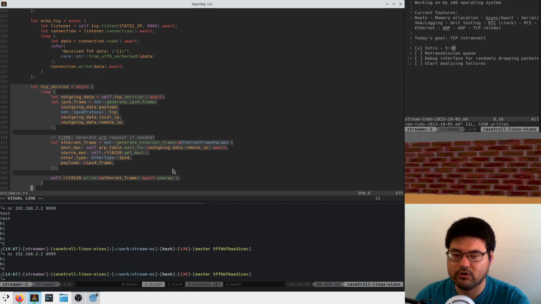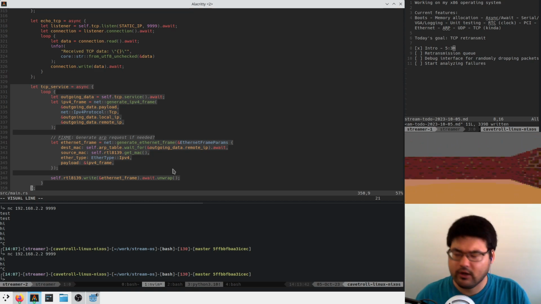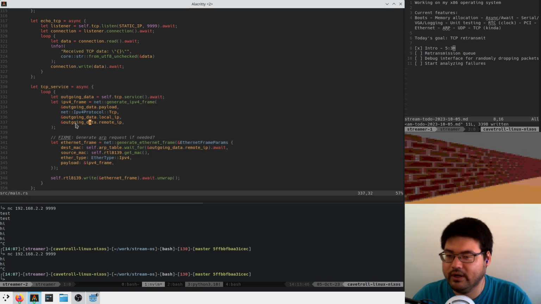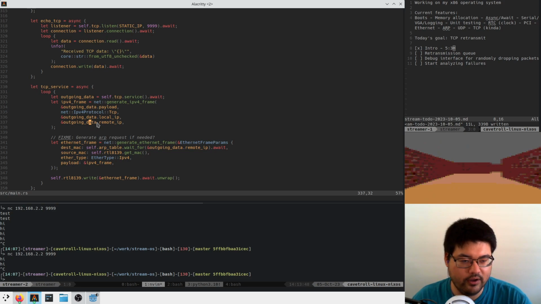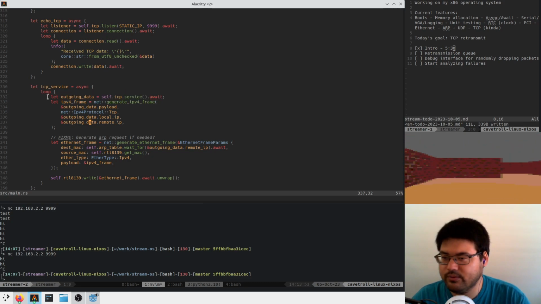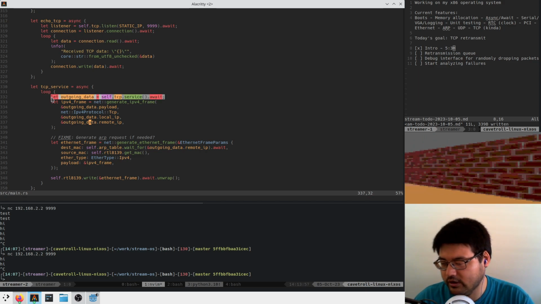So we can create the packet from the TCP subsystem, but then it has to go somewhere. And so how we've modeled it right now is that we monitor the TCP service. So we run it every once in a while. And if it says it has data for us, then we chunk it out over our Ethernet driver.